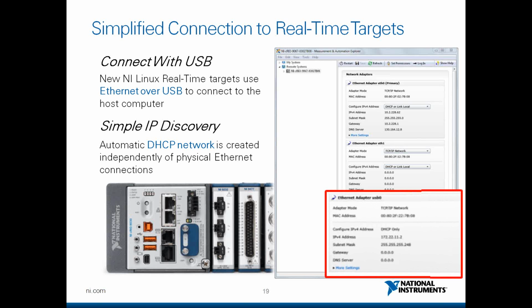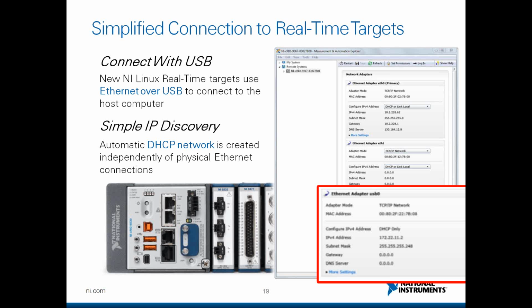This will allow the cRIO to be detected, and automatic DHCP network creation will be there, which means you won't have to configure IP settings in MAX. So you can go right to installing software and then programming in LabVIEW. It has been made as simple as that. It is more like plug and play now. Rather than configuring your system in MAX, you can simply plug into your computer and start programming on it.